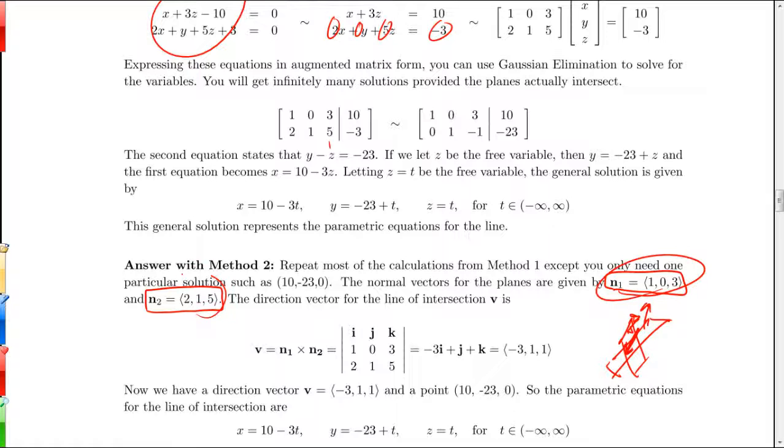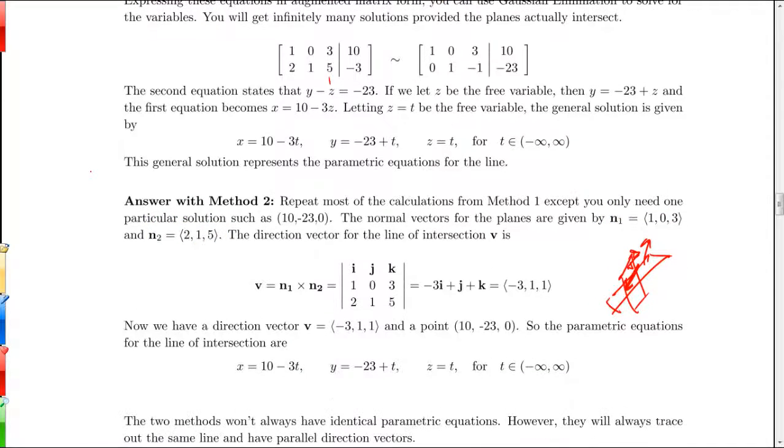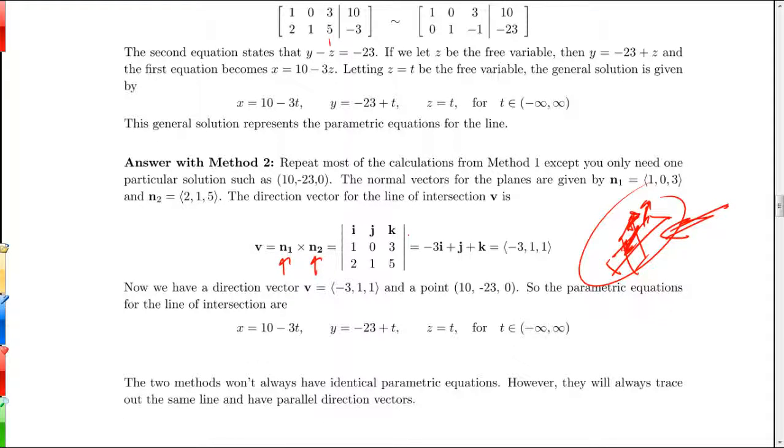Right there and right there. And so if I want the cross product, I hope this little graphic isn't doing more harm than good, but I'm just basically taking the normal of each plane, getting the cross product, and that gives me the direction vector for the line of intersection. So I take N1 cross N2, and again, it's somewhat tedious, but if you do it with the determinant of this 3 by 3 matrix, it is not so bad.